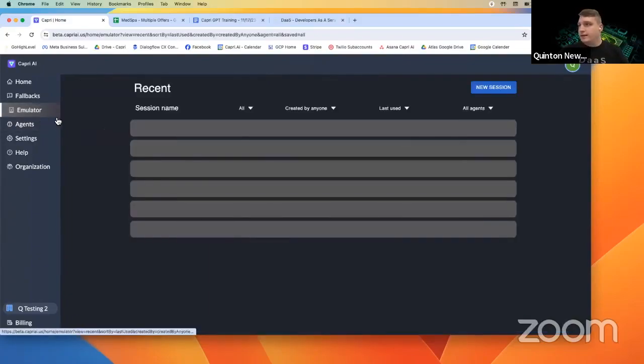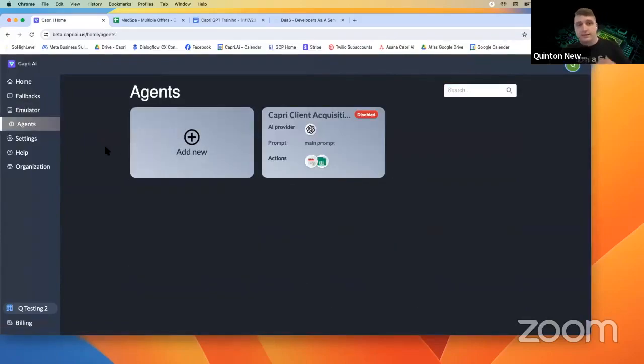Now, let's say that we want to build one from scratch, because the point of today's training is to show how to allow your Capri agent to book on multiple calendars based off of what the conversation is, without having to set up too many complicated workflows. This is one of the biggest things that we've always wanted to accomplish, but there have always been challenges around when you should use which calendar ID. So in addition to allowing multiple calendars to be connected, we have also allowed for a different prompt to be added for every calendar as well.